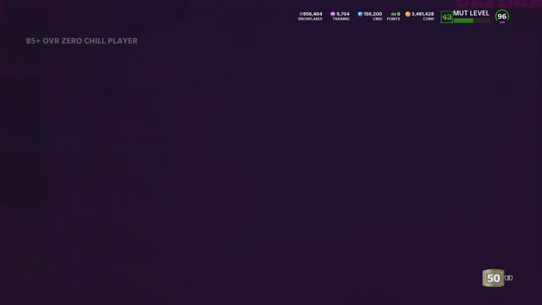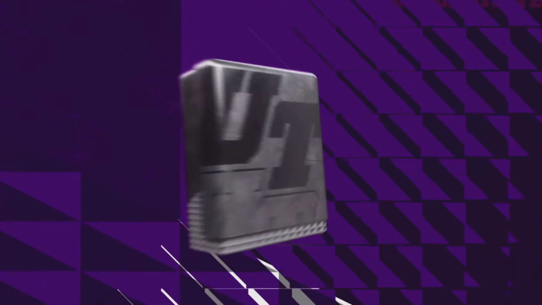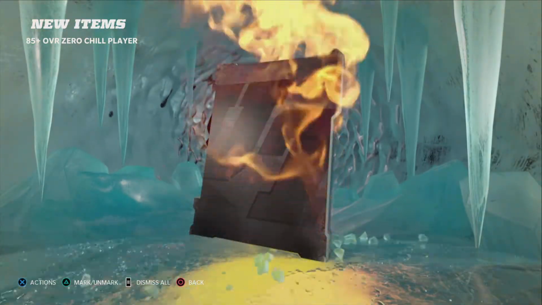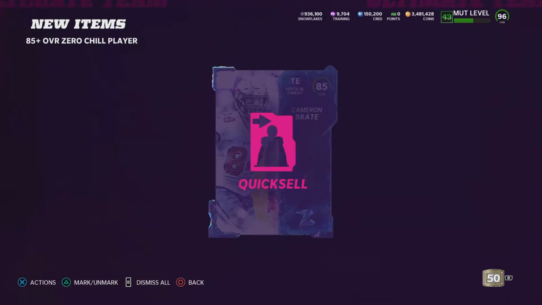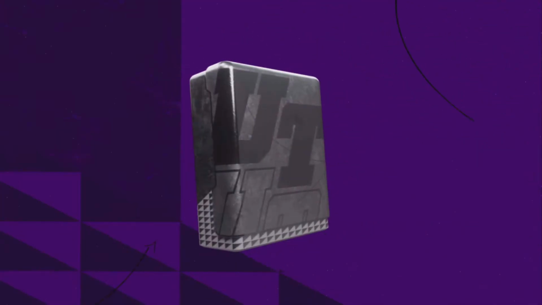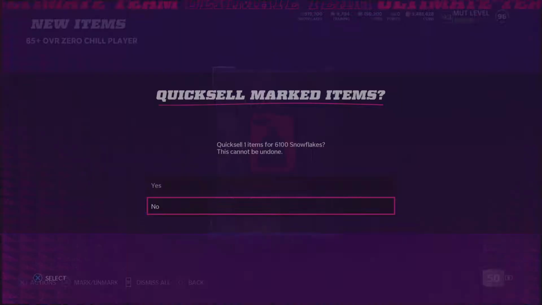All right, so we are back on the streaks of 85s. Still trying to hunt some of these LTDs. As we get another 85 Cameron Brate. Still not doing too bad though. We are at 942,000 Snowflakes right now, as we pull an 85 Tyreek Hill.